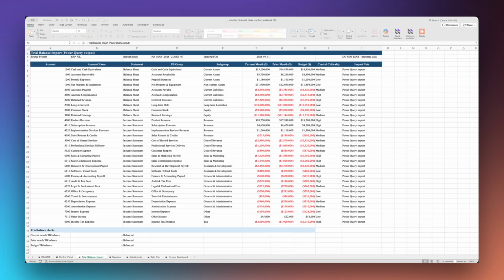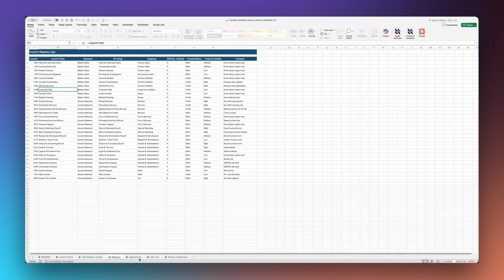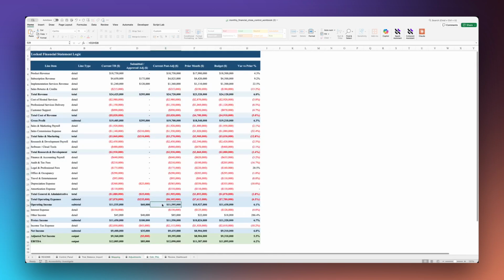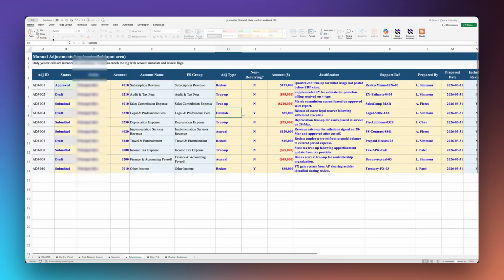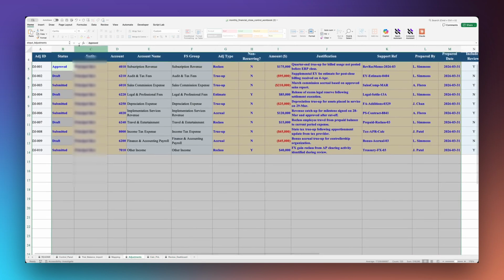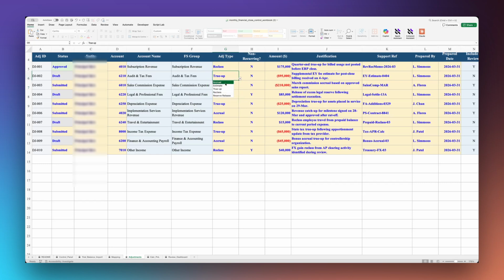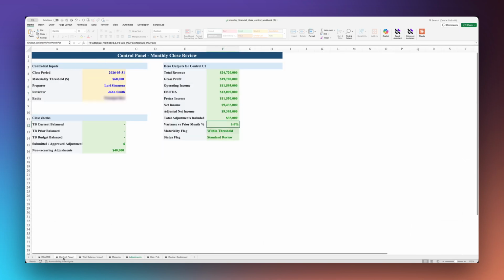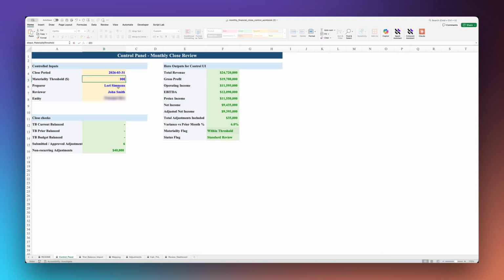Okay, so here we have a typical financial close workbook used by finance teams. The base financial data is imported into the workbook and all the calculations are locked. Users only interact with control input areas such as the manual adjustment table, and this is where finance users enter close adjustments, reclassifications, or corrections. In this simple workbook, we also define the materiality thresholds, which represent the level at which changes require escalation. Total adjustments are aggregated and compared against the materiality threshold, and this drives a materiality flag, which determines whether the change is within thresholds or requires a review.